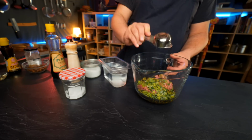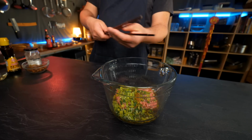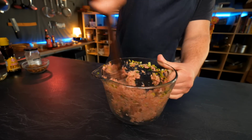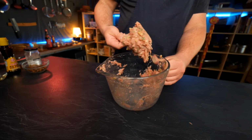Getting this water absorbed by and emulsified into the meat will require a special technique. Grab something sturdy like a bunch of chopsticks and then keep stirring the meat mixture vigorously in one direction only until it turns very pasty and sticky.